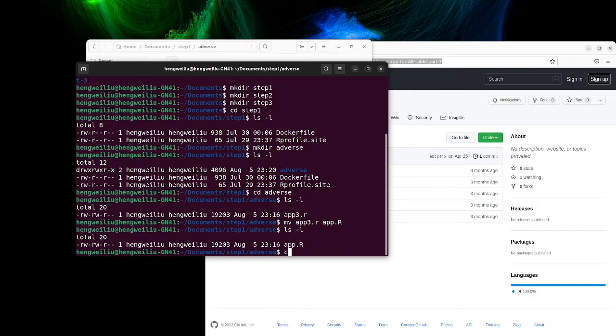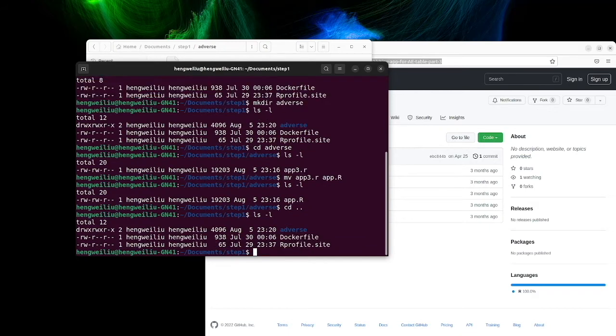Okay, so now we need to modify the Docker file and just the Docker file. We don't need to modify this R profile.site. Okay, so in this step we are creating a Docker image. So this is step 1.